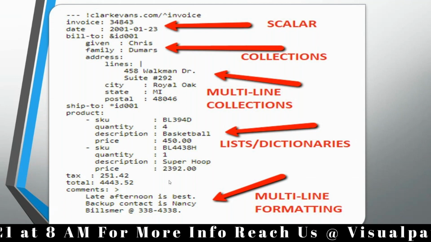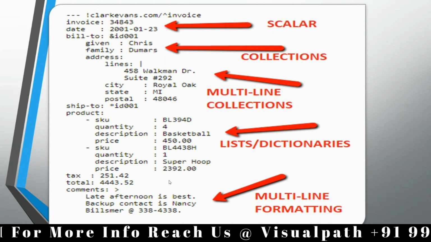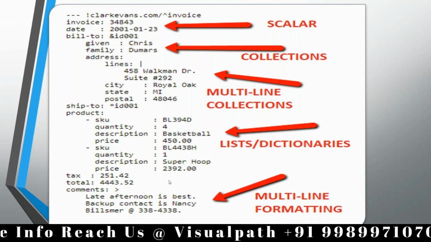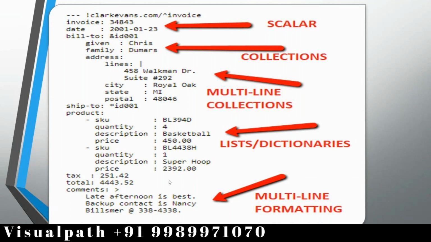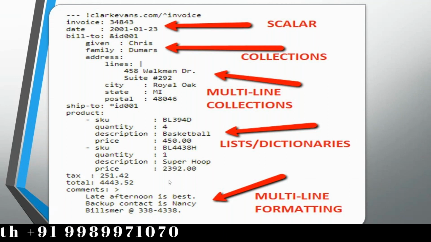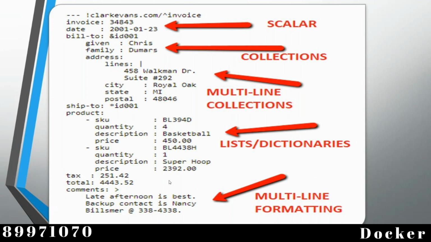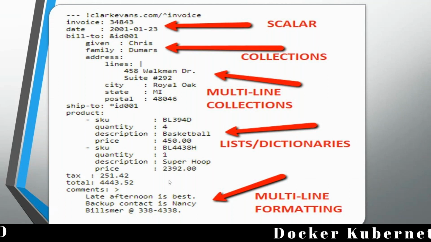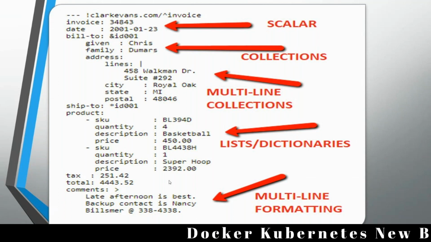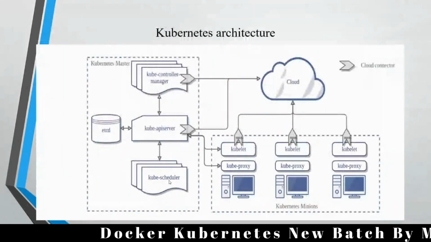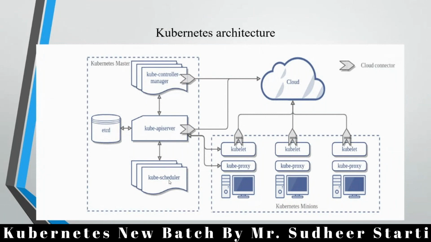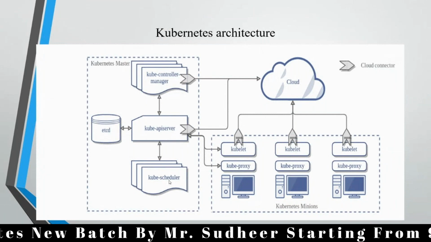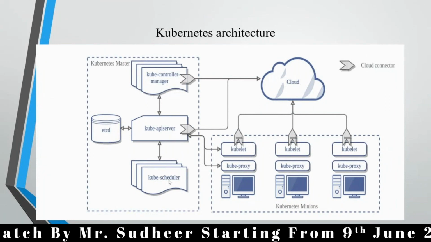It's a way of storing the data in a file in a different format, whether it is JSON or YAML. Both do the same thing. You are storing the information in the file in a proper format. That is called JSON and YAML. So we will understand how to write a YAML file and a JSON file. Why? Because when you work with Kubernetes or Docker Compose, everything you write will be in YAML format. So this is the actual Kubernetes architecture.